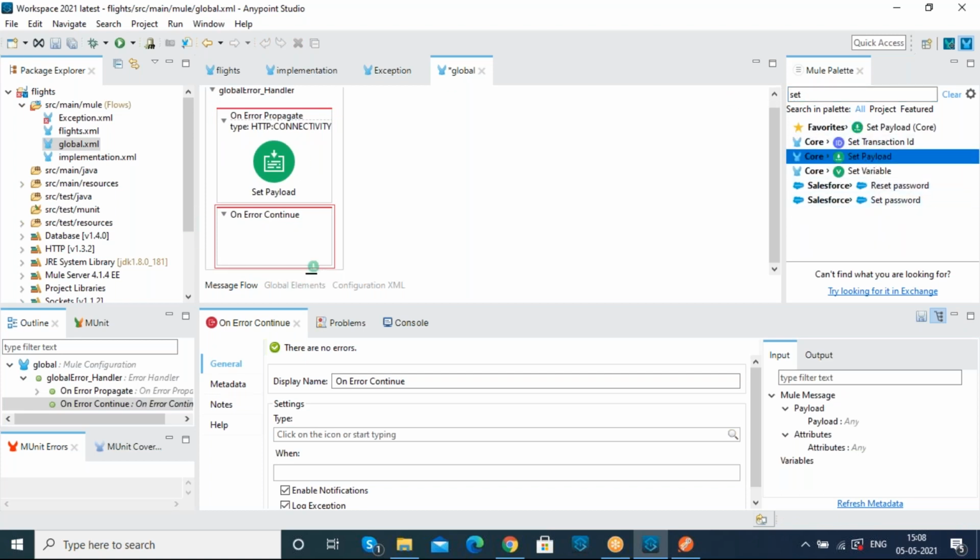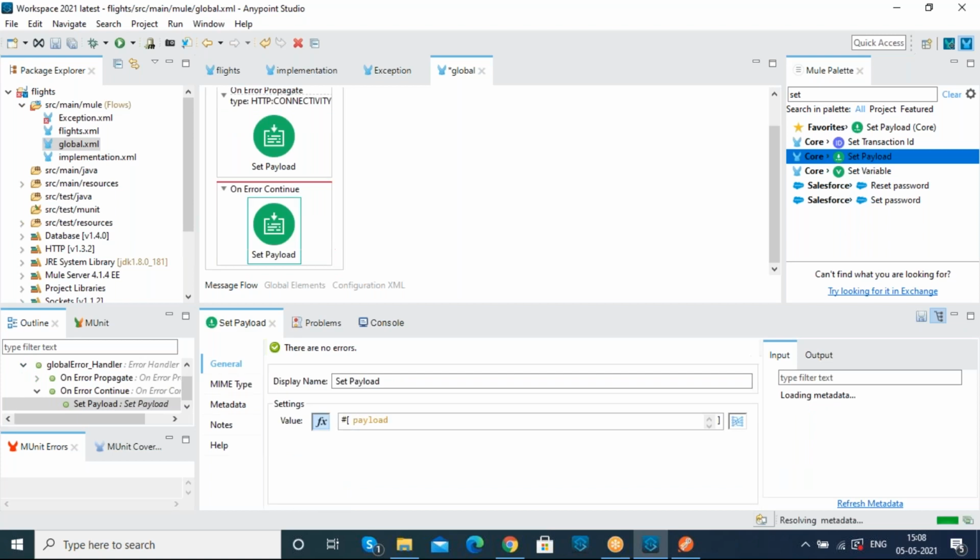Whenever we face an exception, we will face it in the flow itself, so I just want to configure it for any sort of error.